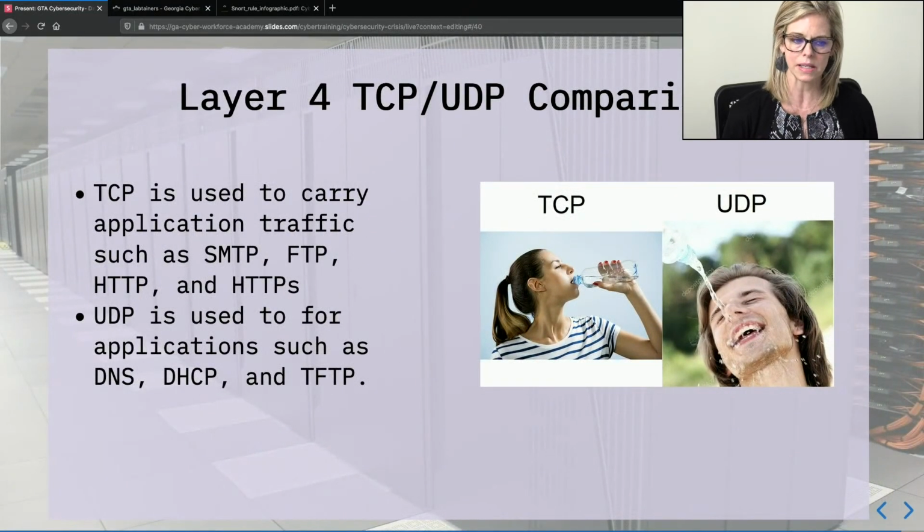And this summarizes TCP and UDP in a nutshell. With TCP, the person drinks, swallows, and is able to process that water into their system in an efficient way, as fast as they can intake it. But UDP over here, he's getting waterboarded. He's like, you're just sending it to me faster than I can drink it, faster than I can process. They say a picture's worth 1,000 words, and I think this pretty much summarizes the TCP UDP story.